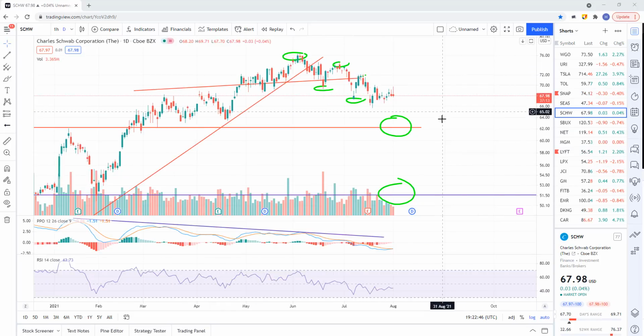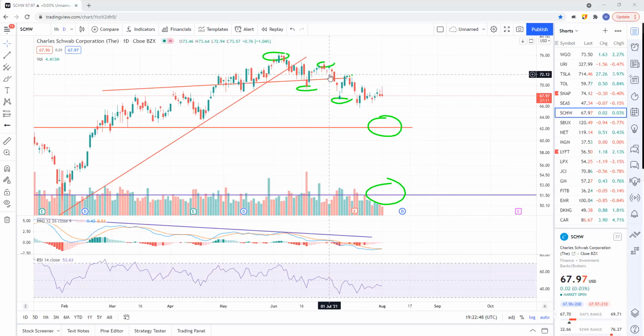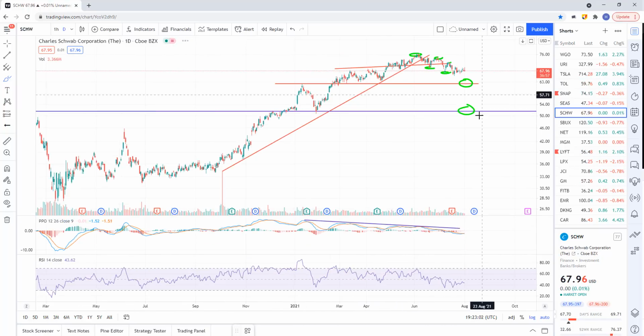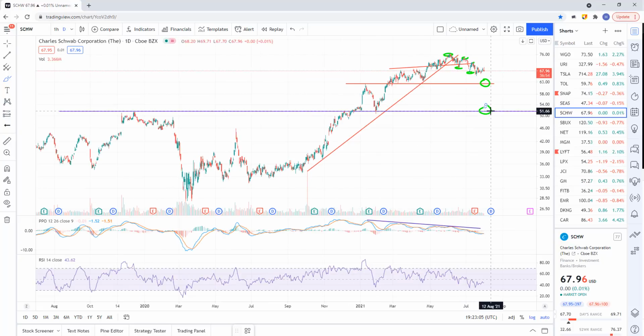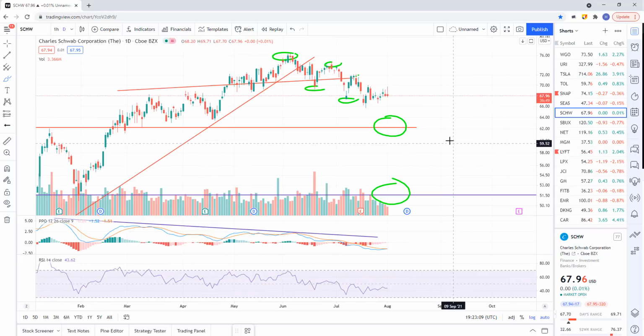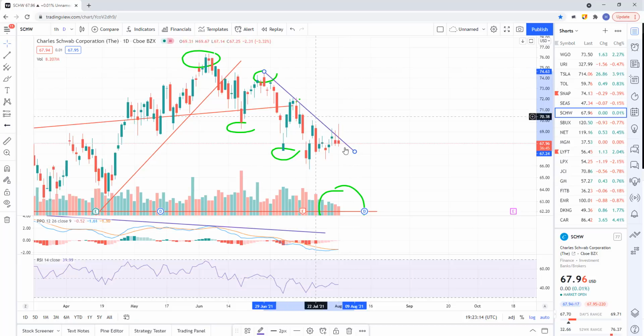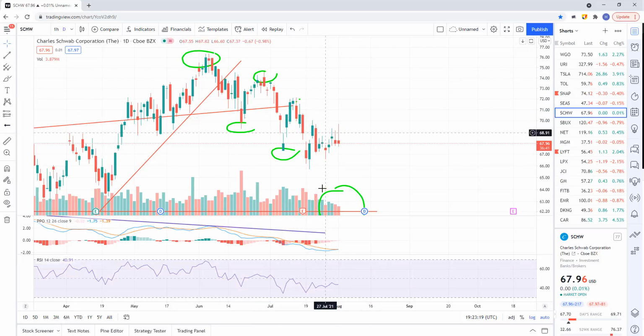Schwab keeps drifting sideways, but basically trending lower. Nothing impulsive right now, but I think it's likely going to start to sell down pretty impulsive here any day. I think we're likely going to get a big red candle breakdown. I'm looking for target 62.22 as the next target, and then potential final target on this would be about 51.50. But you can see we're just continuing to downtrend, making lower highs and lower lows, and I don't see any indication that that is about to revert.